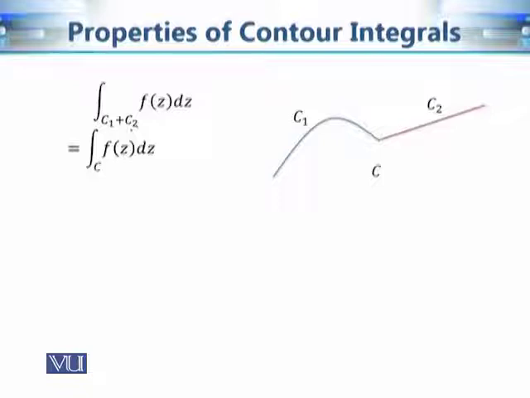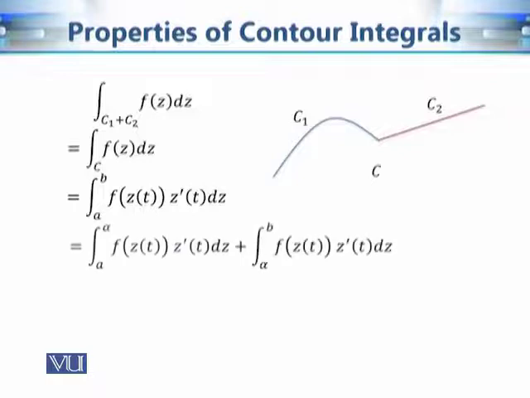So f of z along C1 plus C2, which is of course C. So the contour integral of f of z along C is going to be equal to, just using the definition, and since the parameter varies from a to b, we are going to get this thing. Okay, so moving on and using the properties of integration of complex valued function of one real variable t, we can write it down as a sum of two separate integrals. One from a to alpha and the second from alpha to b.